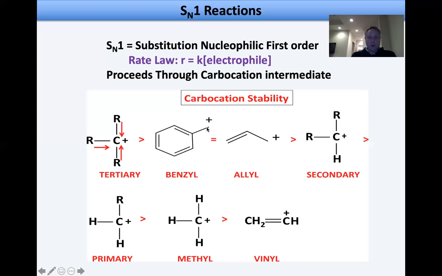So a benzyl carbocation can be stabilized by resonance, where these electrons over here can come out, and that means that this positive charge on the carbon is also going to be moved around by resonance. So the positive charge on the carbon is shared by multiple carbons within the ring system due to resonance, and as a consequence of that, no one carbon experiences a full positive charge. The same argument applies to allylic. There's also secondary, there's primary, there's methyl, and the least stable of all is a vinylic or vinyl one.